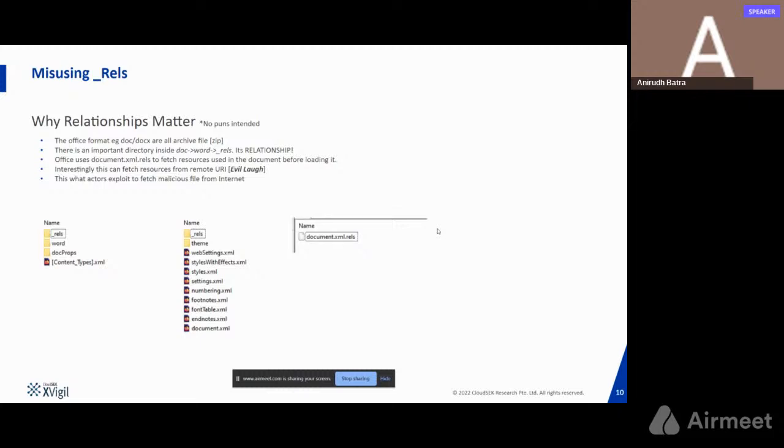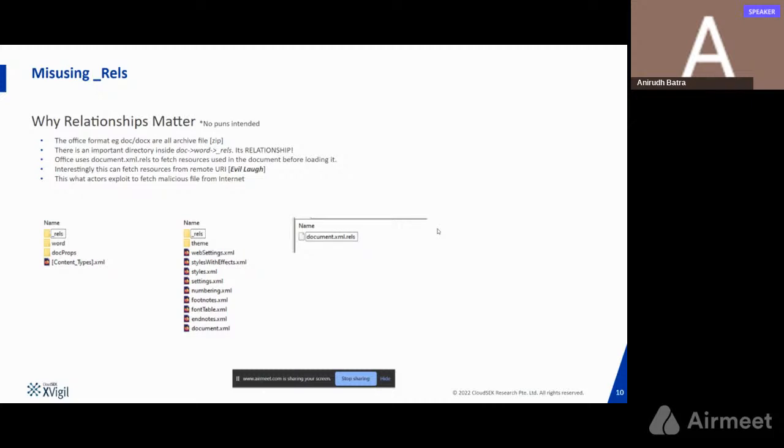That specific document that has been highlighted in the screenshot, document.xml.rels, is responsible for mentioning all the schema-related documents and schema-related URIs. So all of that will be mentioned in document.xml.rels, which is where we are going to put our attacker server.